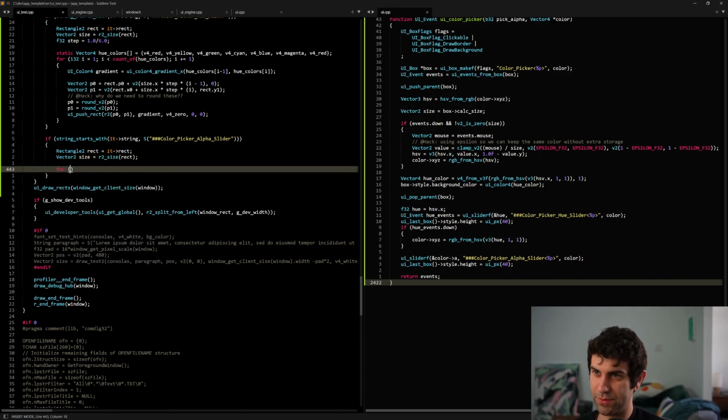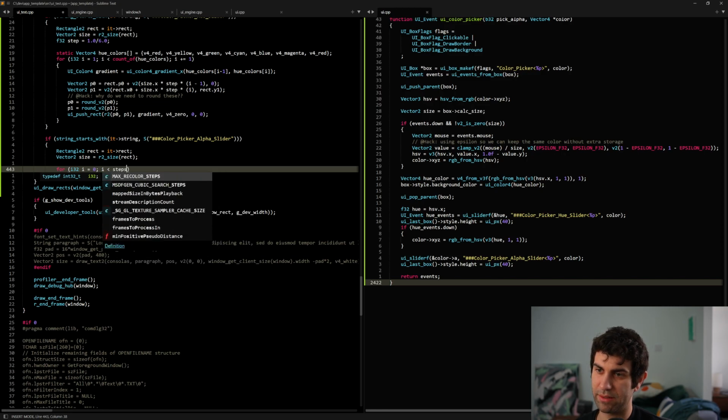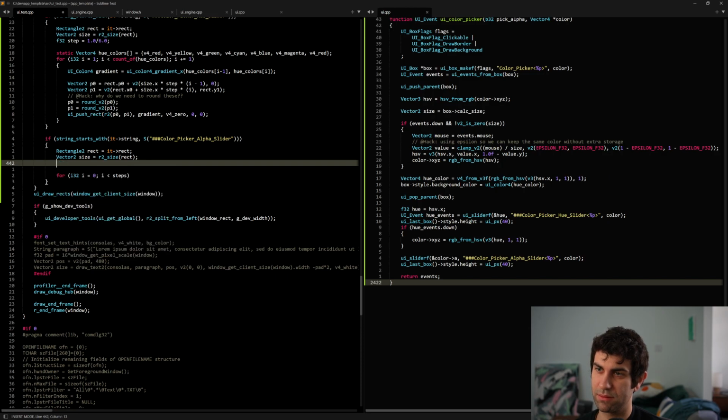But pretty much we'll have to do something like this. I is 0, I is less than like the number of steps we want to take. So say we'll do 8 steps.